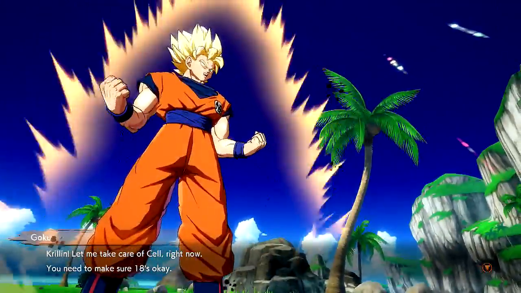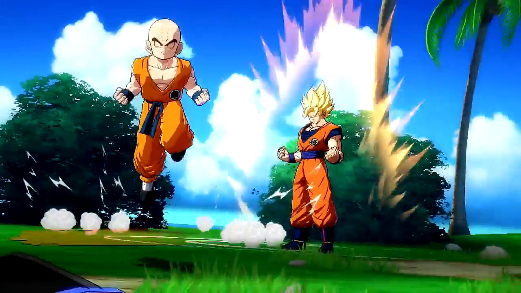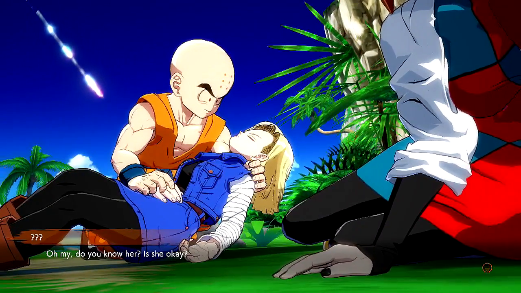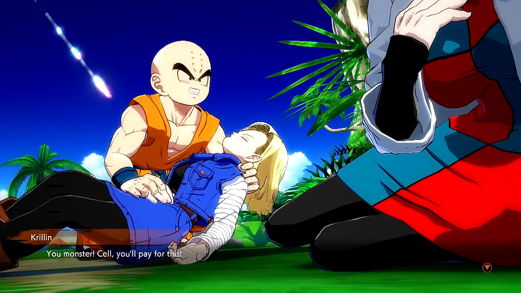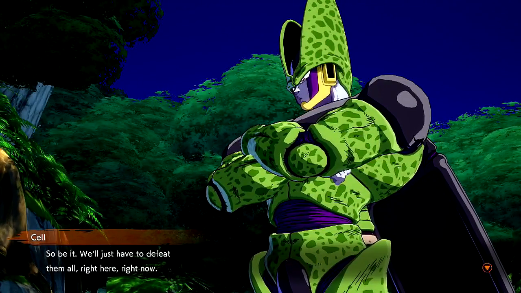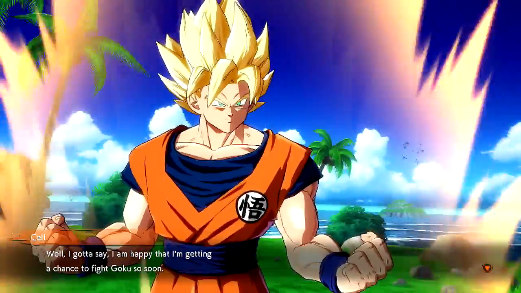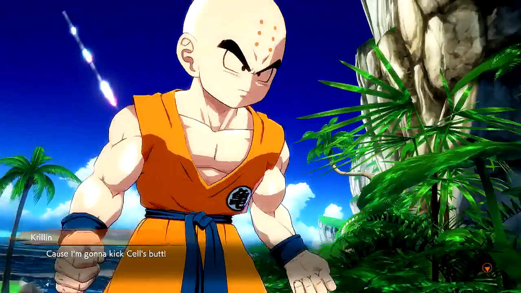Krillin, let me take care of Cell right now. You need to make sure 18's okay. Thanks, Goku. 18! Good. She's out cold. Oh my, do you know her? Is she okay? I'm so sorry. She sacrificed herself to save me. You monster! Cell, you'll pay for this! Look at this spectacle she's putting on. So be it. We'll just have to defeat them all right here, right now. Well, I gotta say, I am happy that I'm getting a chance to fight Goku so soon. Sorry, stranger, but I'm gonna need you to look after 18 for me. Cause I'm gonna kick Cell's butt!